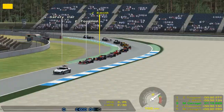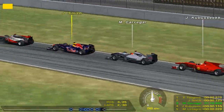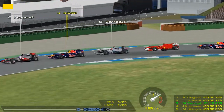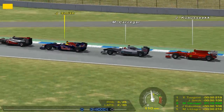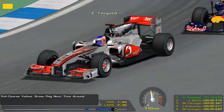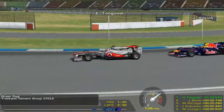So it looks like, oh no, the safety car's still here. I think it's going to be maybe lap 4. Remember, this track is quite heavy on fuel use. Expecting a 2-stop, maybe a 1-stop if the guys can get around. Yet yeah, there's the safety car is in. Green flag, we are underway.